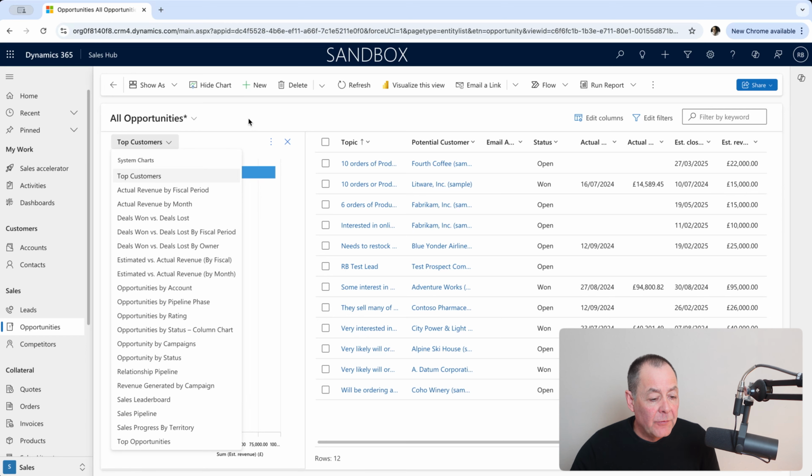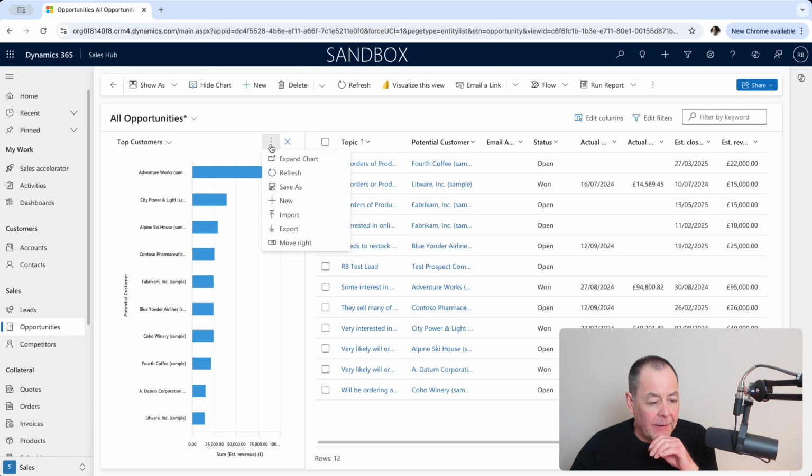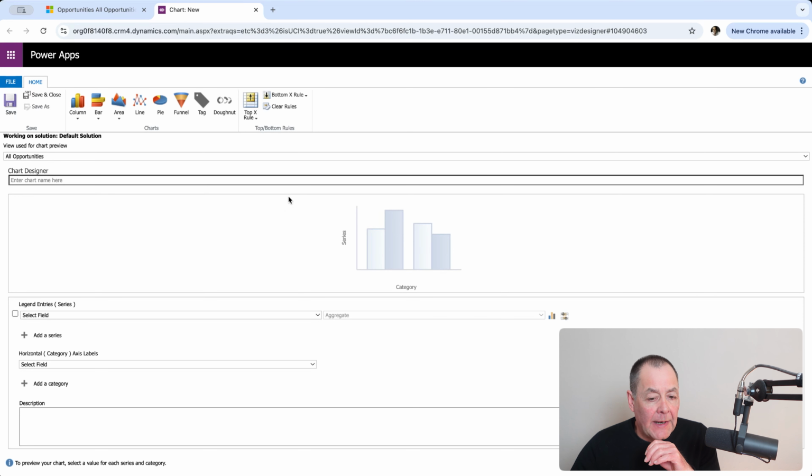The way to do that is from within this area. We've got three dots here signifying we've got a menu. If I click on that, the menu appears, and one of the options here is New, and that means I can create a new chart, which is what I'm going to do. So if I click on New, that brings up the create chart dialog.